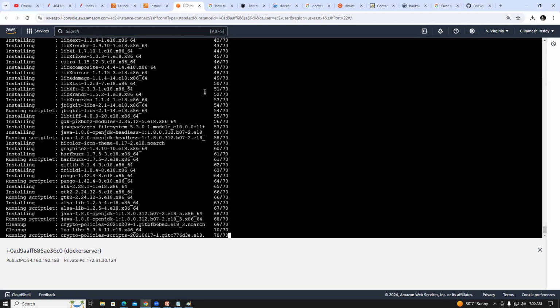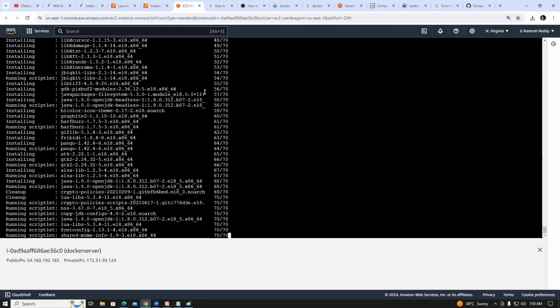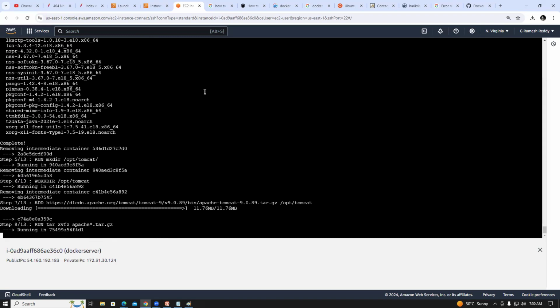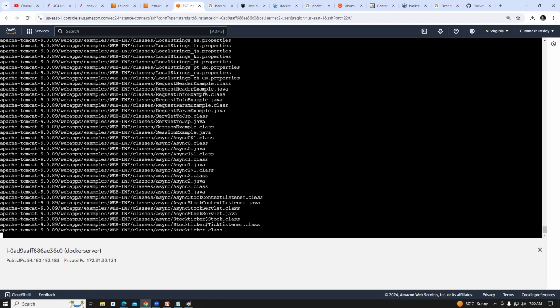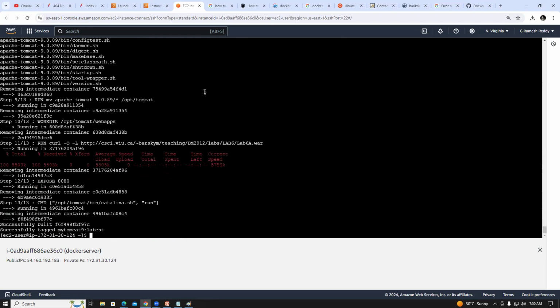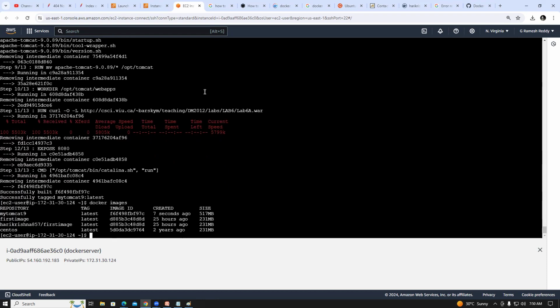I want to assign the port 8080, right? For the local container and outside of the VM. Yeah, docker images. So docker images my tomcat 9, right?